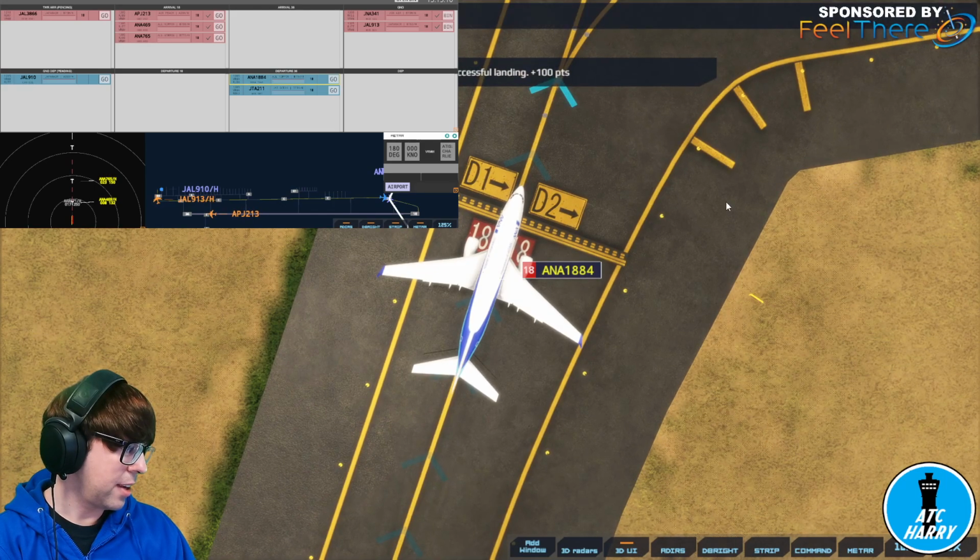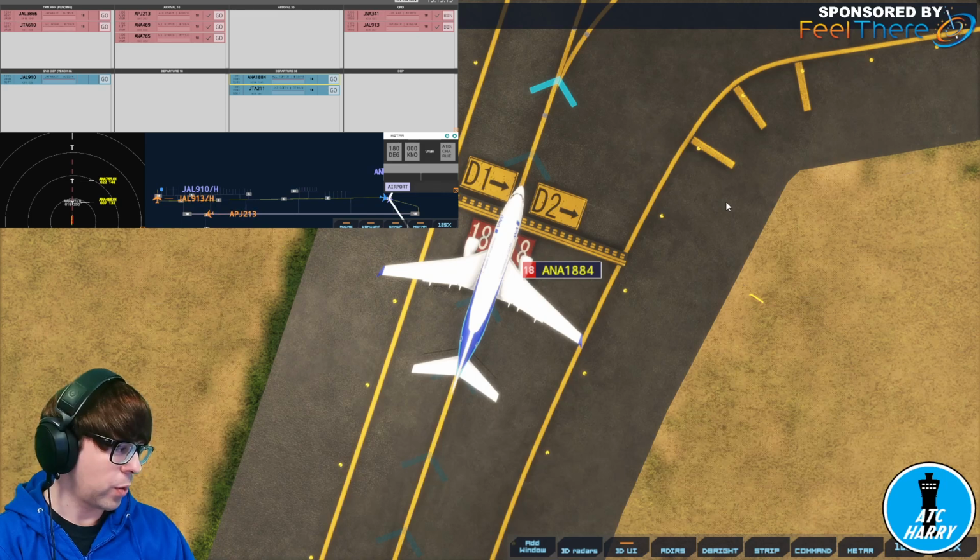All Nippon 1-8-8-4, continue taxi, hold short of runway 1-8.